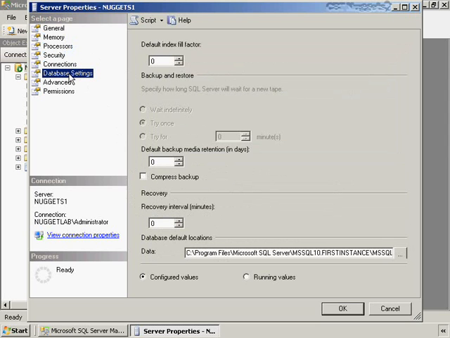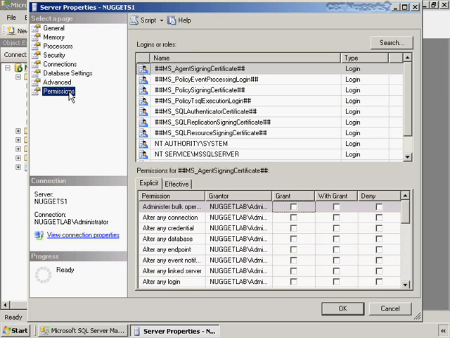Database settings also usually not an issue because these simply serve as defaults. You can, by and large, change these on a per database level. So if you have two different instances and they've got different settings here, usually those can be combined because they don't actually affect the production of the server. These just become defaults. Permissions might be something. If you've got an organization where one group of people needs to be the top level managers of an instance and a separate instance has a different group of people who need to be the top level administrators, well, that's a reason to keep those two instances separate.